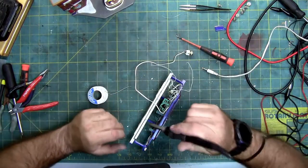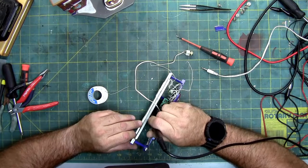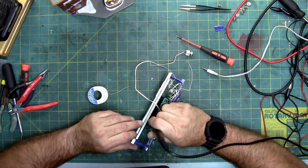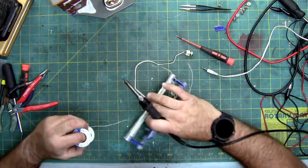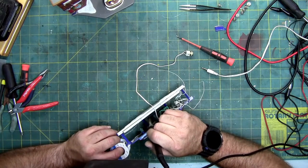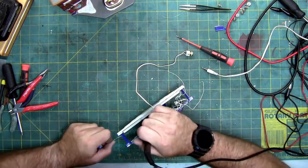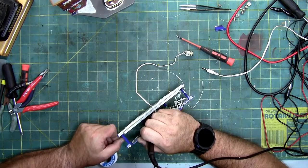For a second. The reason I'm turning it off is I'm so close to each of the pads it's arcing and I don't want to burn it out. So I'm going to try and do it the proper way. See if I can get in there without melting anything, since this is a very confined area.